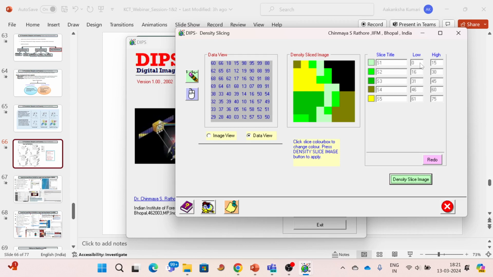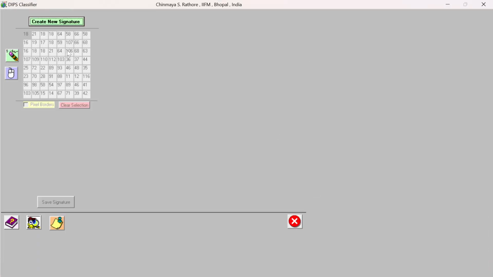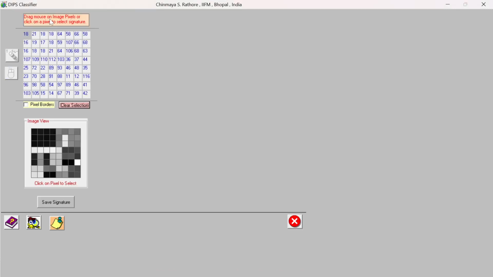But this is not a better way to do this. What you can do is supervised classification. Suppose this is the data and this is the image view. You can see some pixels are similar, some are kind of different. So you can select some data sets that are similar.